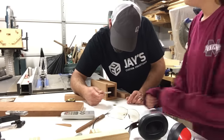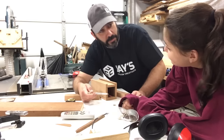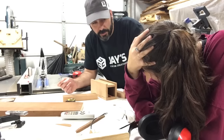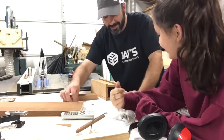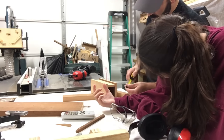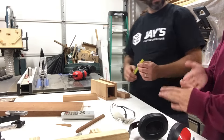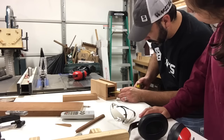We need to enclose this opening, so we need to figure out the measurement for that. So how do we go about getting a measurement for this? We can start with a tape measure. So what would we measure? We'd measure the bottom to the top. Actually, it's 2 3/16. Okay, so now what other measurement do we need? Side to side. 2 inches.